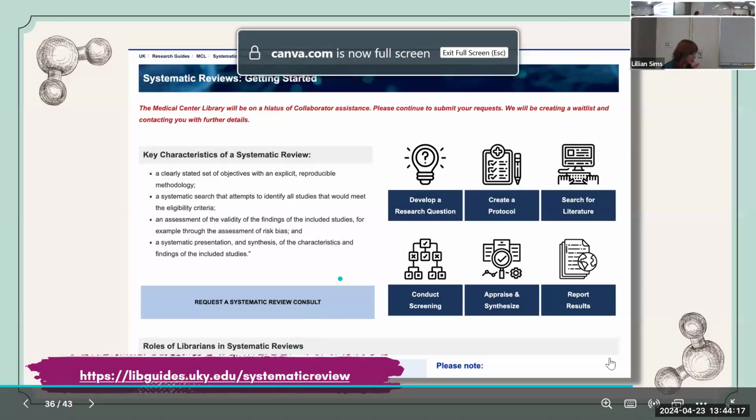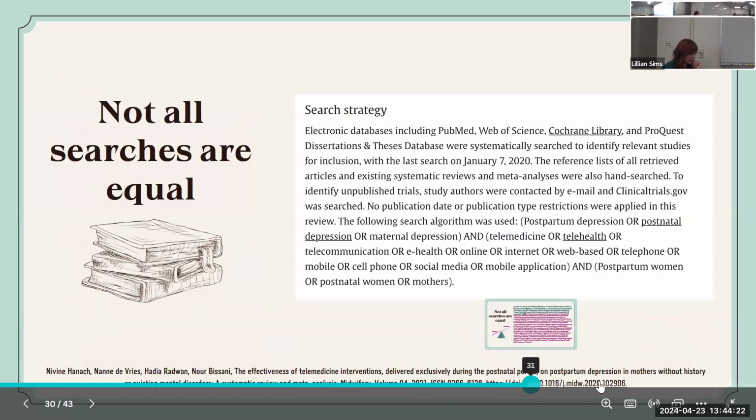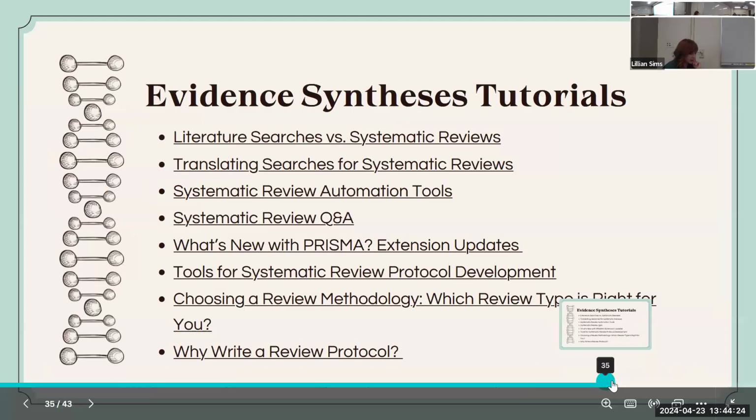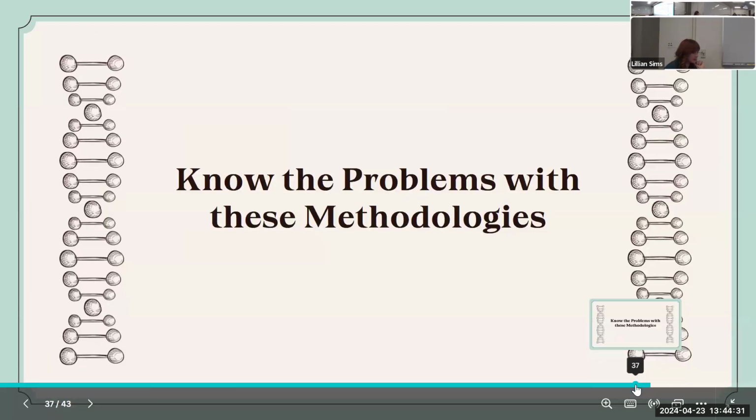Sorry about that. Well, we'll come back to that in a moment. I keep hitting that arrow instead of that. So I'll come back and show you the systematic review guide, and then I can just type it into the browser. It keeps taking me back to the other page.